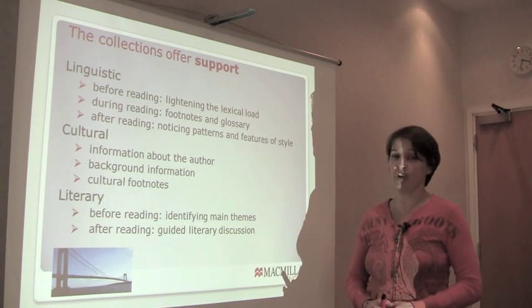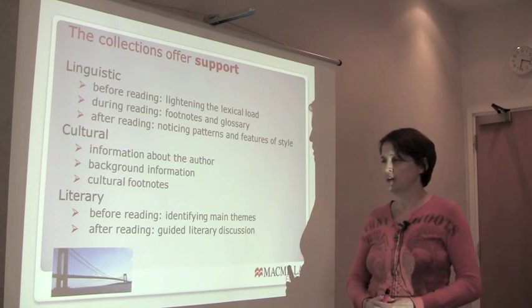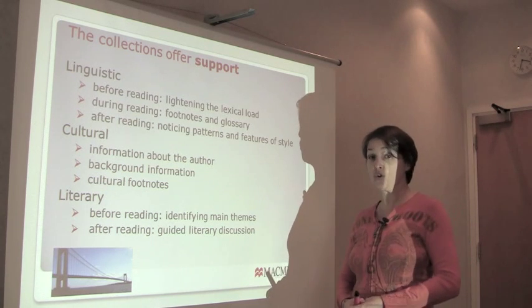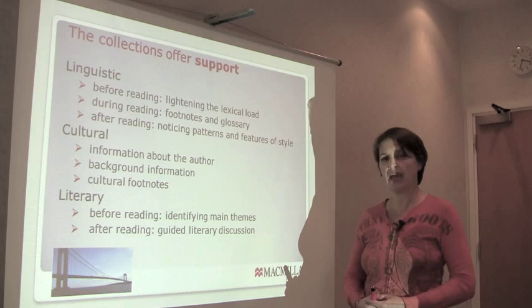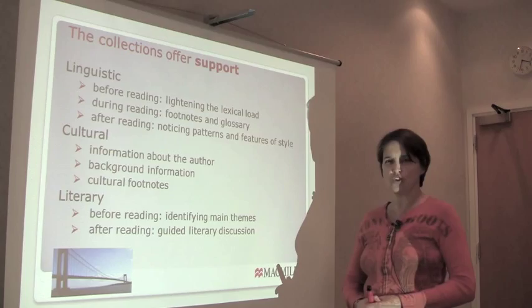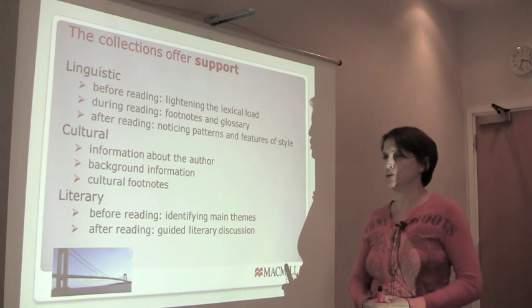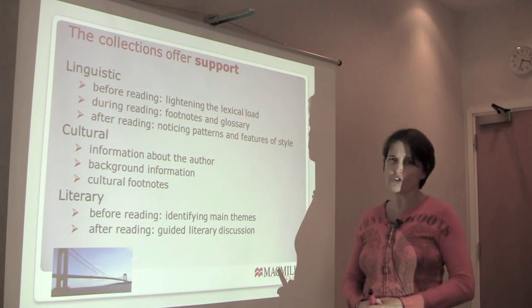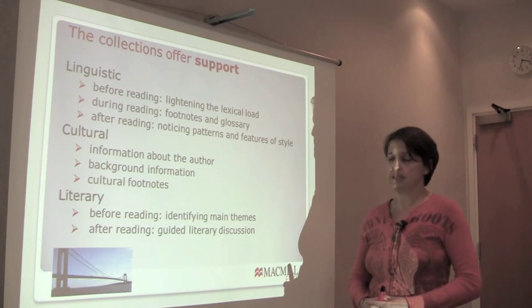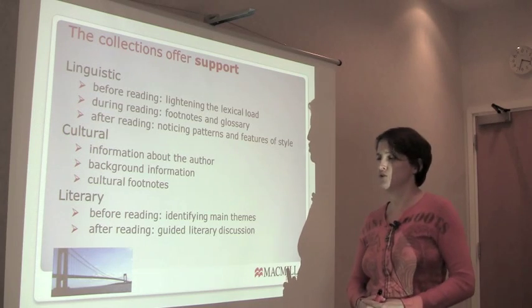You may not want to do this before you read — for some people it's a bit of a spoiler and you might want to come back to it afterwards. But for others, it opens up a path for enjoying the story as you read, giving you an extra layer of reading. At the end of each story, there's a more detailed literary section which guides the reader through discussion questions about the character, the plot, the narrative, and the treatment of the themes. This is a particularly good introduction to literary discussion and analysis for those students who are interested.